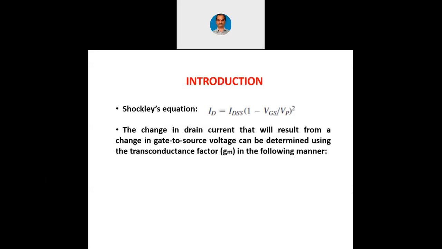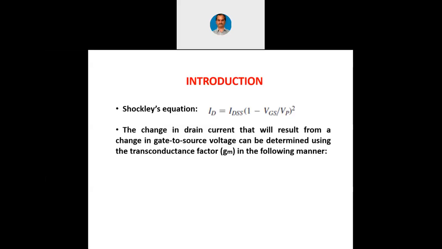I had briefly told you about the transconductance in one of the previous classes. As we have beta in BJT, we should also obtain some other parameter in JFET. Now, beta was a relationship between output current and input current in BJT. As in JFET there is no input current at all, we should find out the relationship between output current and input voltage. Now, if it is between output current and input voltage, then that will be ID divided by VGS.